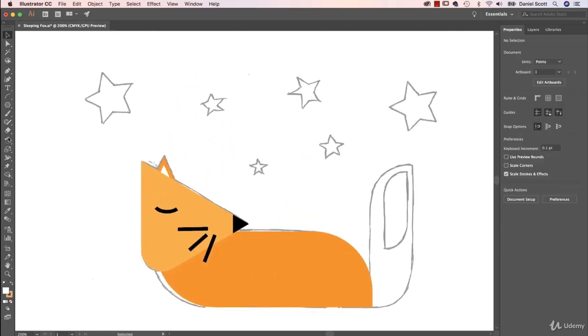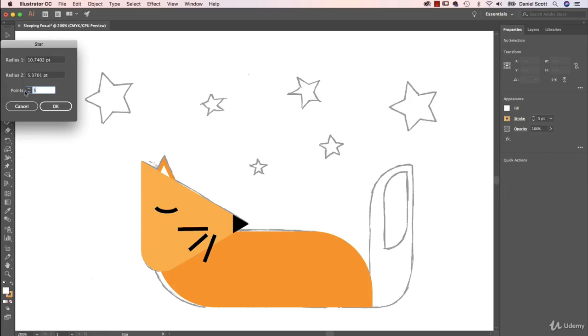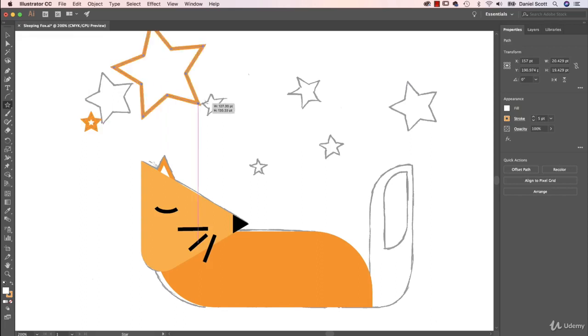Let's look at doing these stars, okay? So there is an actual tool for it called the star tool. Okay, grab on him, click once, decide how many points you want, and by default it's going to give you a pretty nice looking star. You can change the radius, the 2 radiuses, the inner, which is the outside part, and then the inner radius, radius 2, is this inside part. Okay, so I'm going to click OK. It gives me a star. I can click and drag it out.